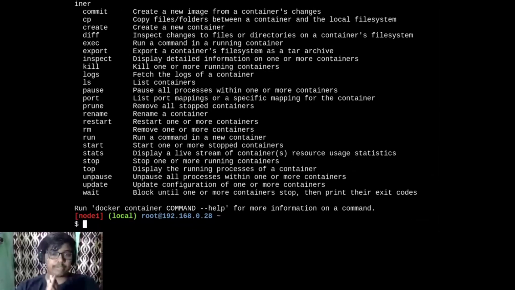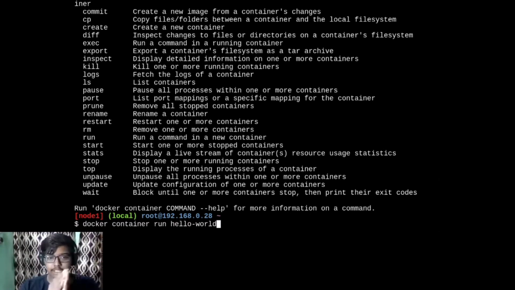Whenever we learn a new language, what do we first do? We print hello world, right? And there's a Docker version of doing the same. First, let's see the command, and then I will explain what's going on under the hood. The command is docker container run hello-world. This is the exact command.